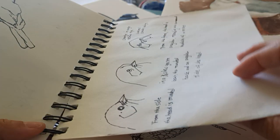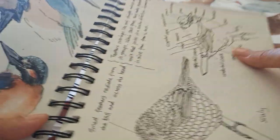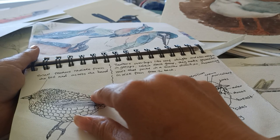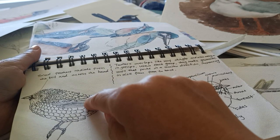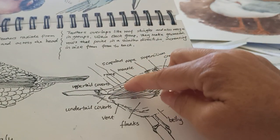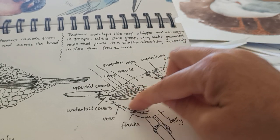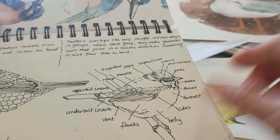Another practice for the beak. This one is very important — in reality the feathers look very detailed, but we will not paint them that way. We paint them in groups. The birds have different part names, so if we draw the groups correctly, it looks like a real bird.